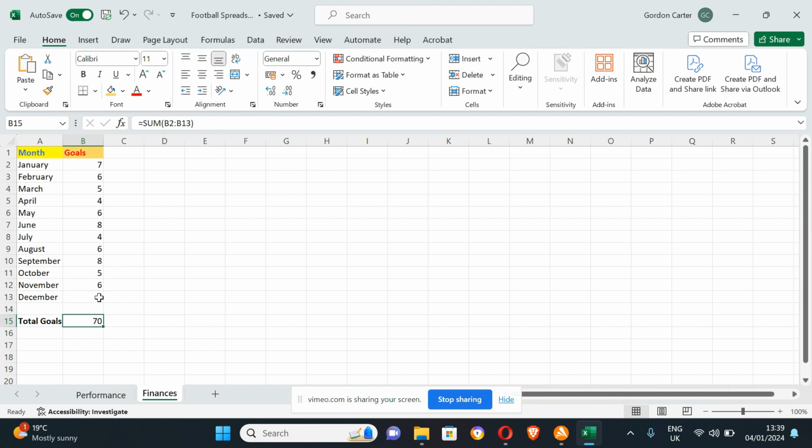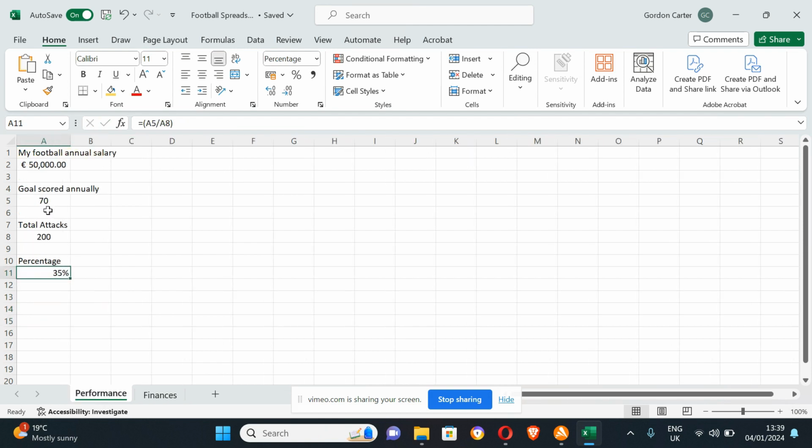And again, the great thing about Excel is if I change a value, so notice I'm going to change this, for example, to 3, the total will be adjusted accordingly. But that's just for the demonstration. I will leave that at 5, so that the total goals here is congruent with what I've represented in the other sheet, because as we've discussed, this is still about my football career last year.